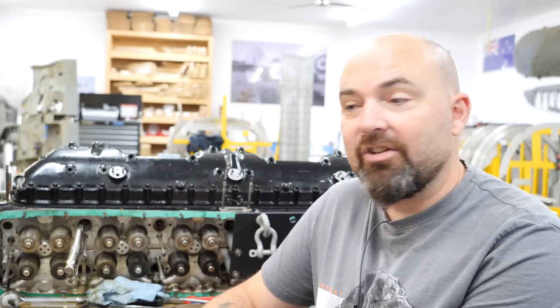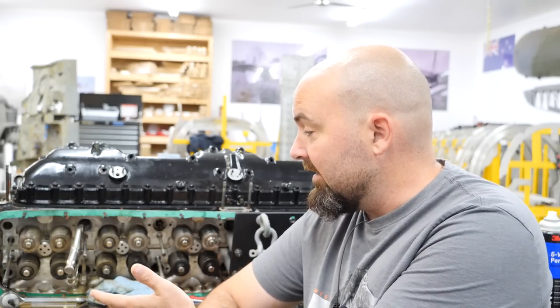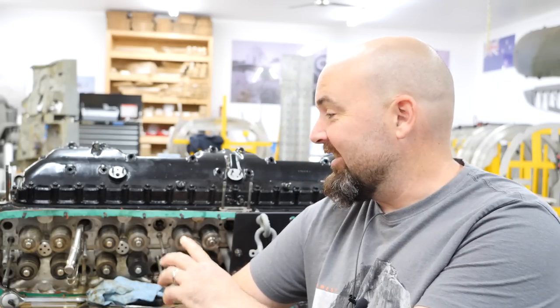It looks like everything is going to go well, knocked on wood, cardboard's kind of like wood. And I'll get that all finished up. Obviously, my mess has gone beyond covering the springs with the shop rags that I've got here, so I've got quite a bit of cleanup to do.